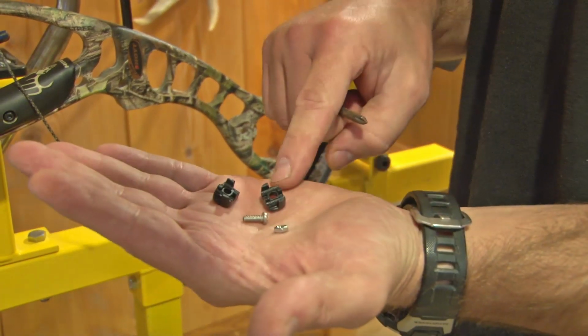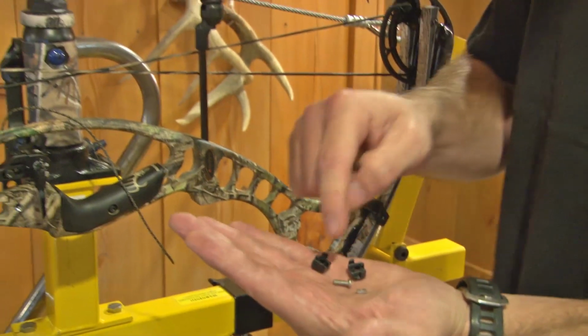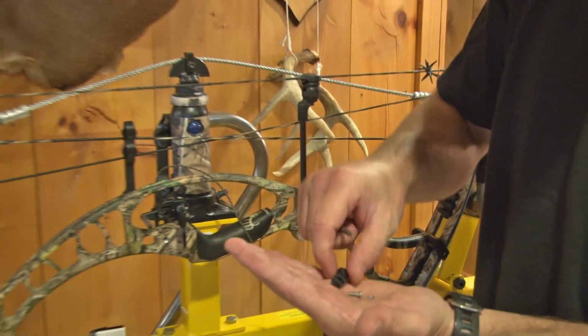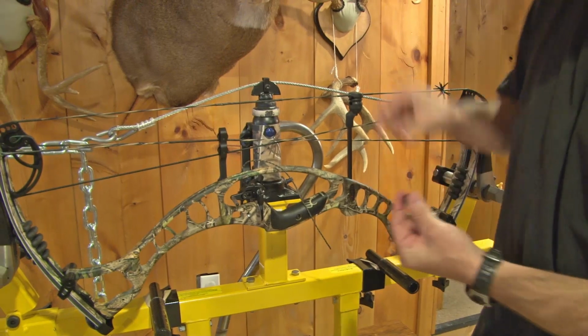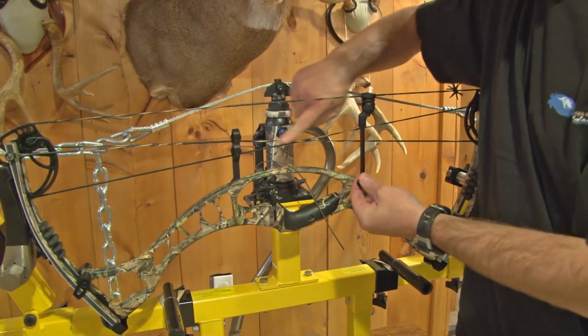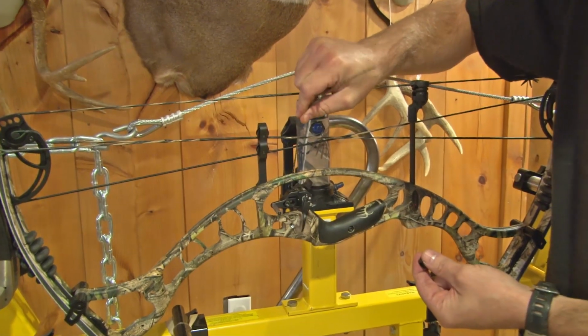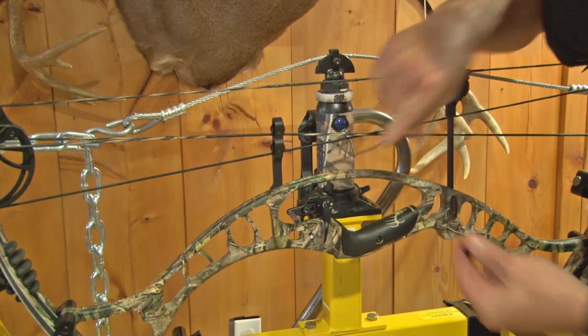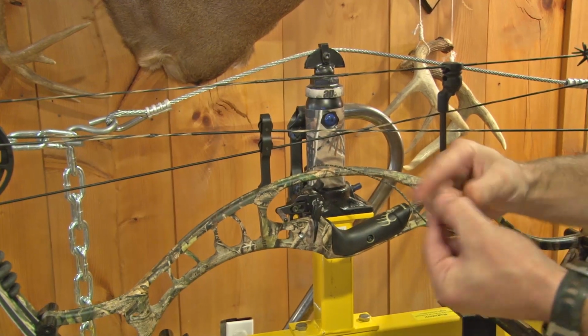Now, these pieces right here are basically put together. They're a clamp. Okay? These will go together real easy with this nut and bolt, and they will clamp on both the down moving cable as well as the activation cable for the sight or for the rest. Okay, so this goes on. We're going to put this on real quick.